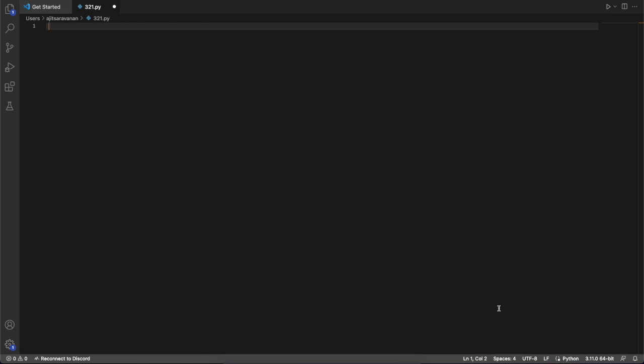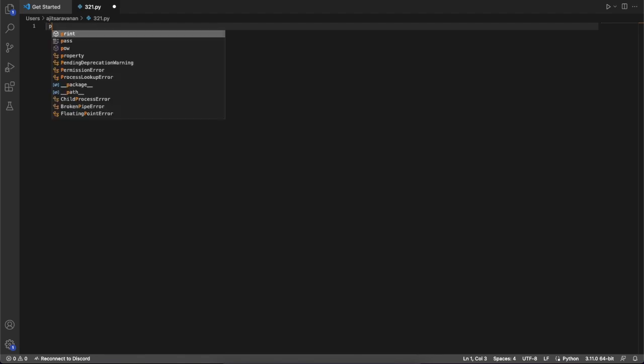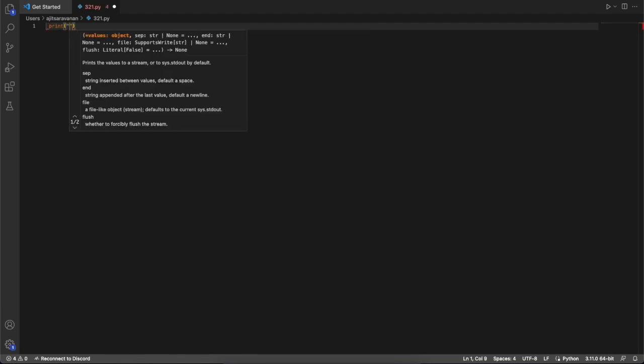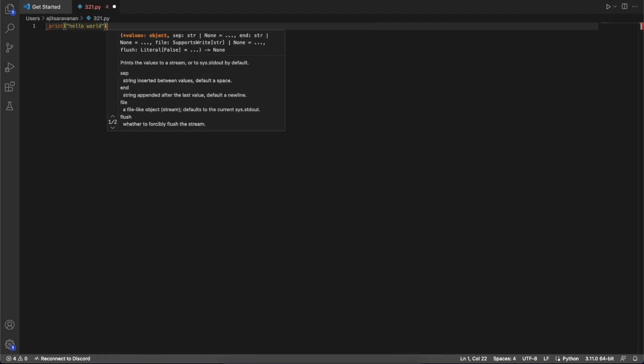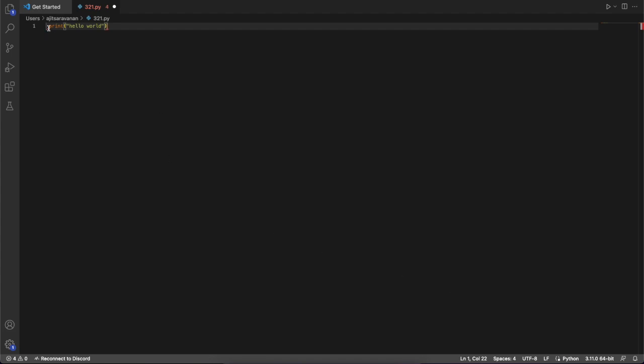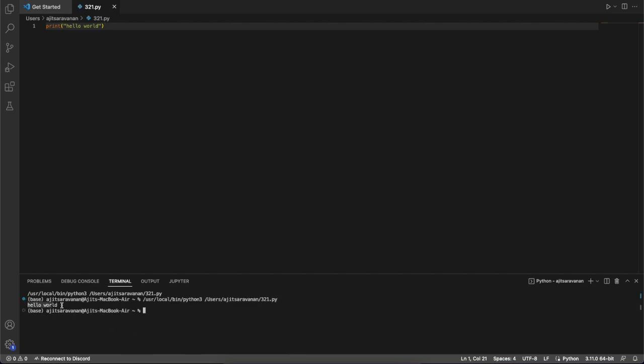So basically, we want to have a string, let's say, called hello world. If you want to print out that string, we can type print hello world. So what this is going to do is when we run it, we are going to get hello world right here. So let's make a variable.